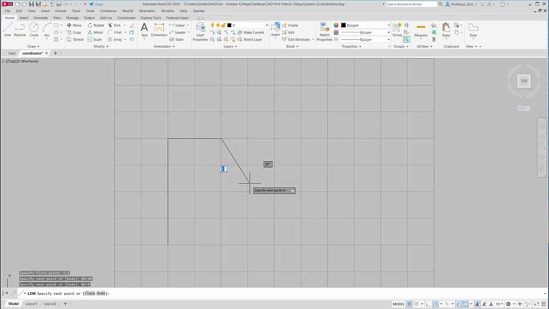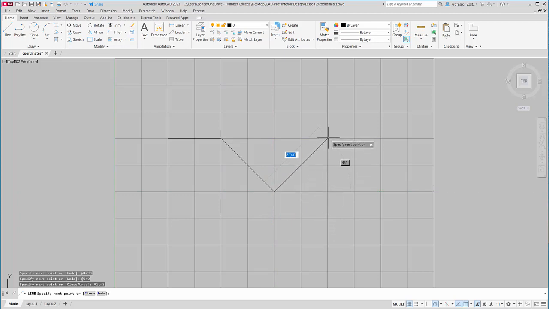and enter. Now, here's a condition where I don't know the polar value. The polar value is the length of the line. What I do know is the relative value. The relative value is 2 to the right and 2 down. So I'm switching methods. So how do I switch methods? It's just how I type. So here I'm going to type in 2 for x, comma, -2 for y, and enter. And there I have my correct position of 2 to the right and 2 down.